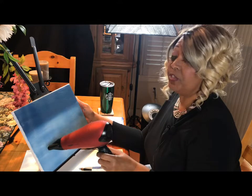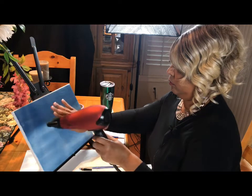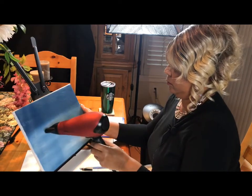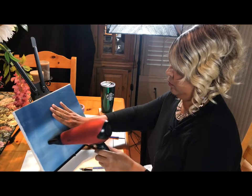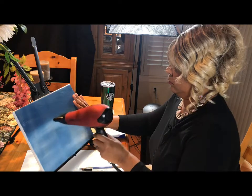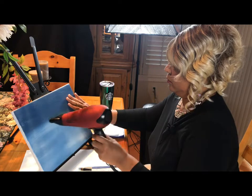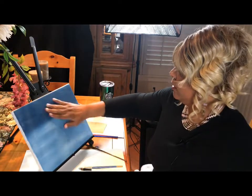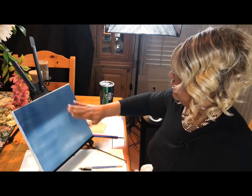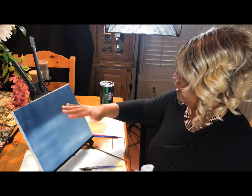So at this stage, you should be drying your canvas. Okay, that's dry enough. So I'm rubbing it. Let me see. That paint came from something else. I don't think it's from this. I think we're good.